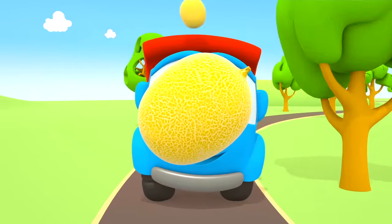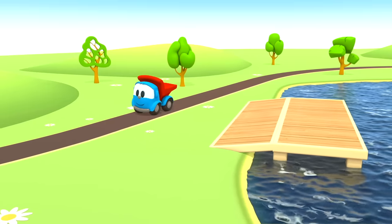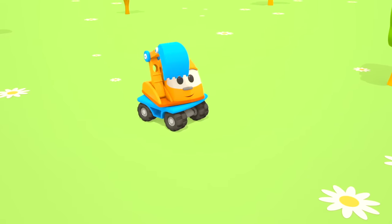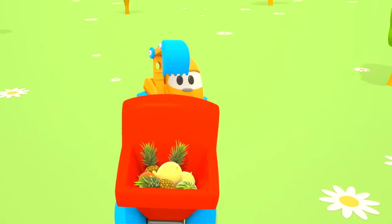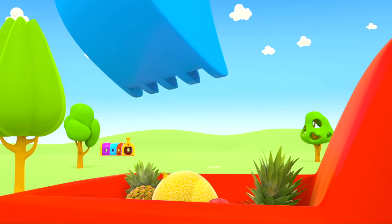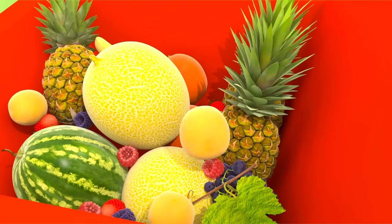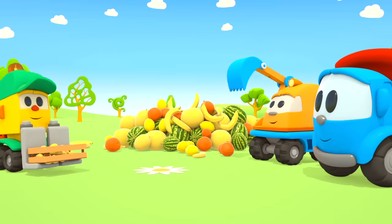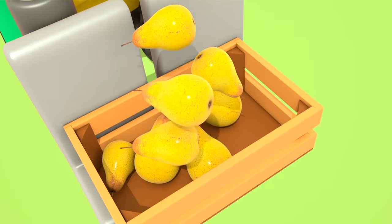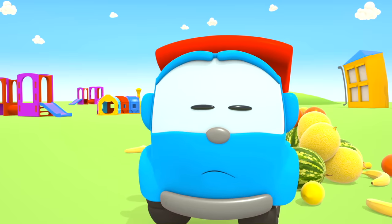It's a melon, to-do-to-do, watermelon. Do-do-do-do, raspberry, strawberry, and the grapes. Apricot, do-do-do-do-do, nectarine. It's a pear, do-do-do-do-do, pomegranate. Yum, yum, yum.